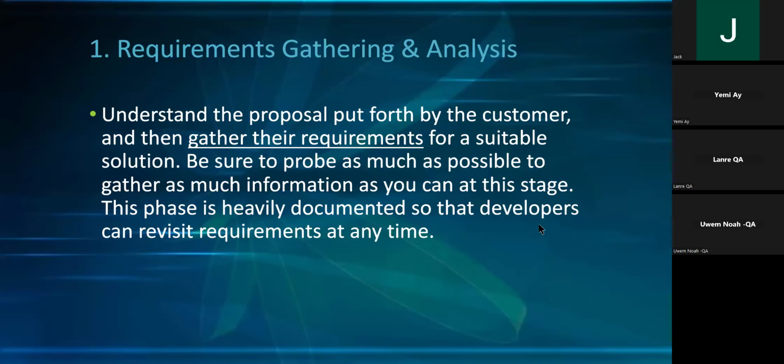This phase is heavily documented so that developers can revisit requirements at any time. So we'll say if the BA gathers the requirement, it must be documented. When I'm testing, my yardstick is that you give me a BRD, you give me a data mapping document, you give me the architectural diagram. If there's one solution, I have those 3 documents with me. The reason is that I refer back to each of them. They must be in sync. If one is out of sync with the other, I query whatever is there.